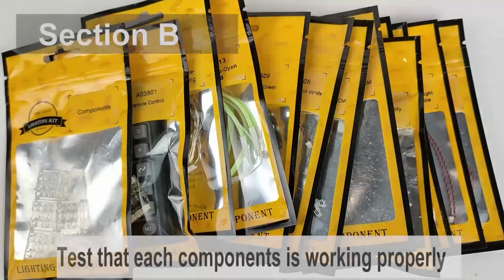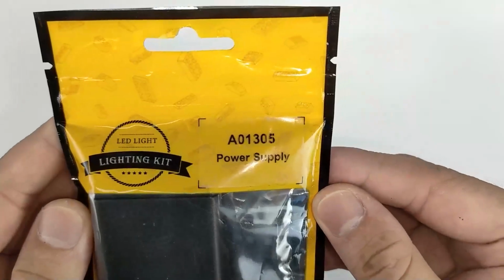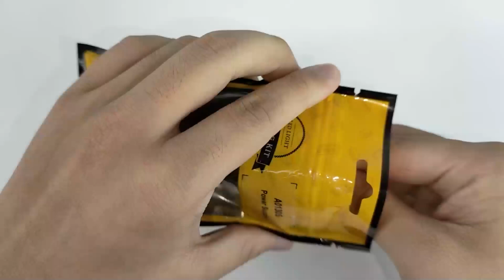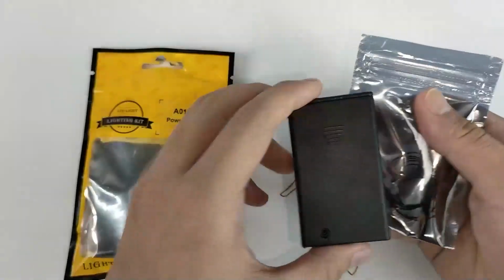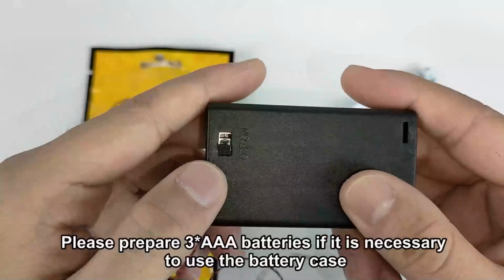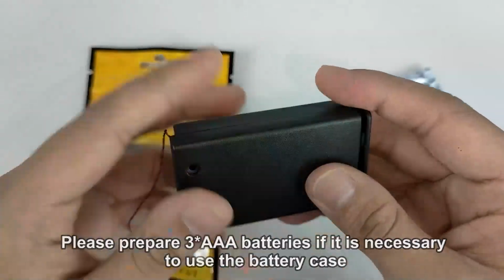Section B, test that each component is working properly. Please prepare 3 AAA batteries if it is necessary to use the battery case.